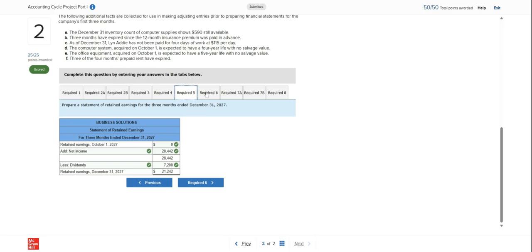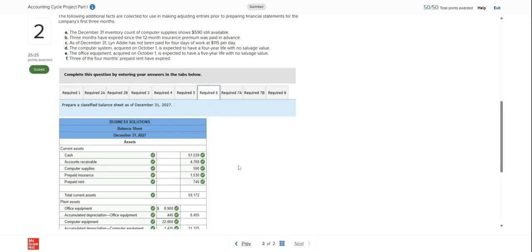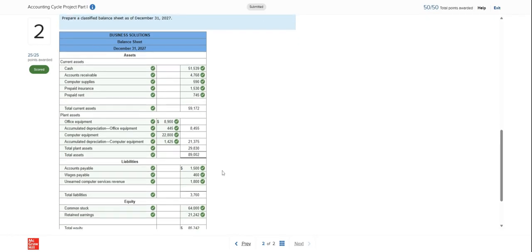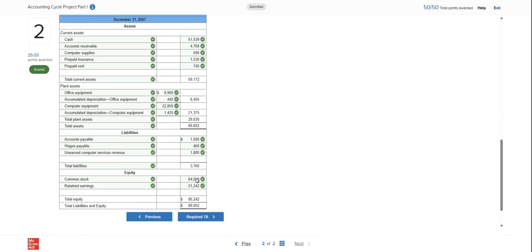And then from here, we move on to the balance sheet. This is basically a summary of the company's assets, their liabilities, and their equities. It allows stakeholders to see a snapshot of the financial stability of the company. Here we take the retained earnings. It goes down here in the bottom. That's why it's an important part between the two things.